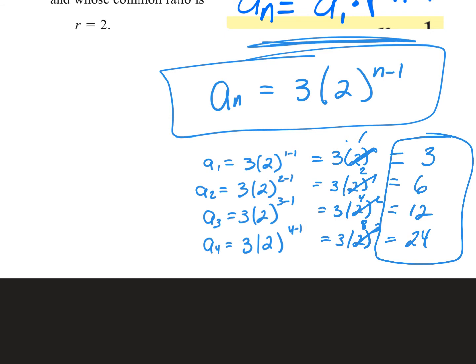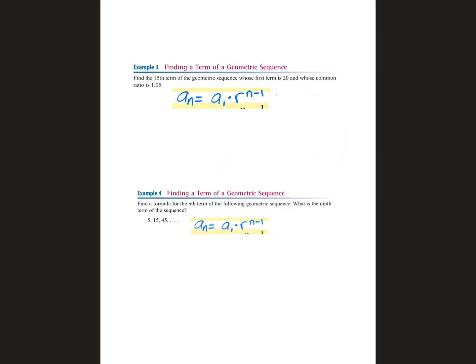If I had to do the first 5, which it says, you go one more. But does anyone have any questions about that? If all you do is tell me 3, 6, 12, 24, and it's a 10-point question, I'll give you 2 points. I need to see that you understand what to put in your calculator. Comprende? Okay, good. Let's look at the next one.